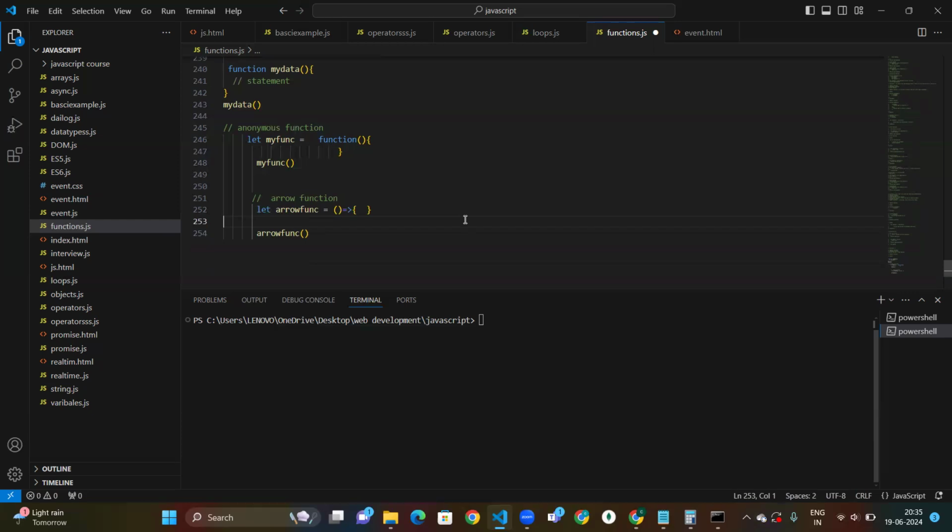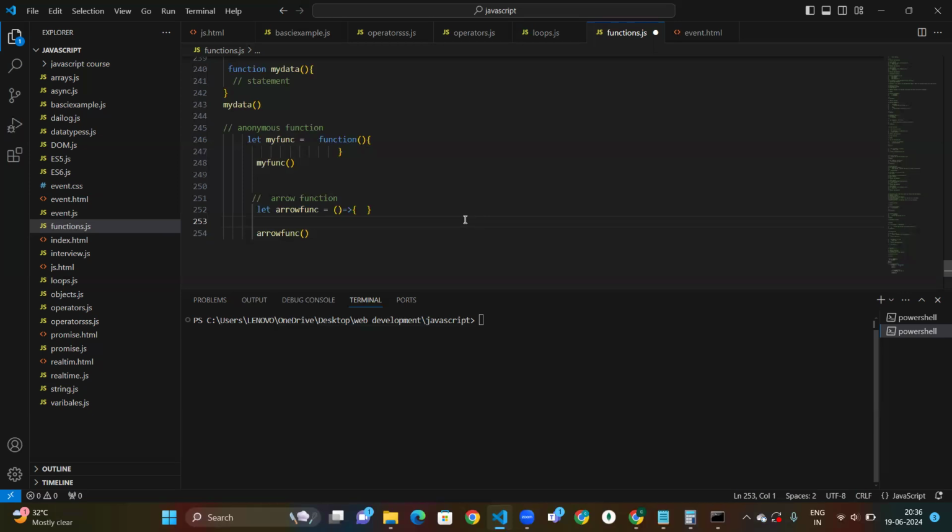But a basic difference between anonymous functions and arrow functions is that anonymous functions are mostly used in callback functions and immediately invoked functions, and arrow functions are mostly used with array methods like filter, map, reduce. Also, arrow function syntax is very short compared to anonymous. And also an arrow function cannot take its own this value, it takes only returned values. So these are the basic differences between the anonymous and the arrow functions.